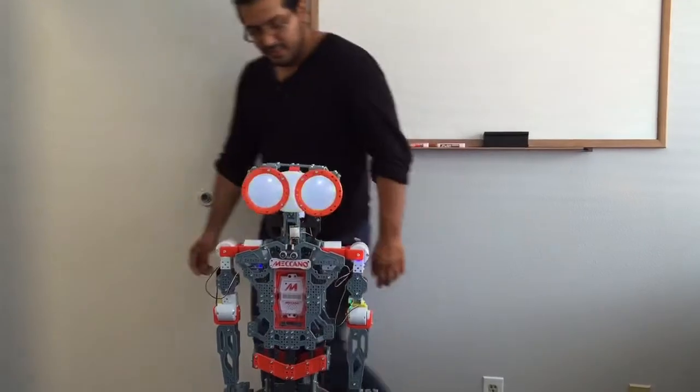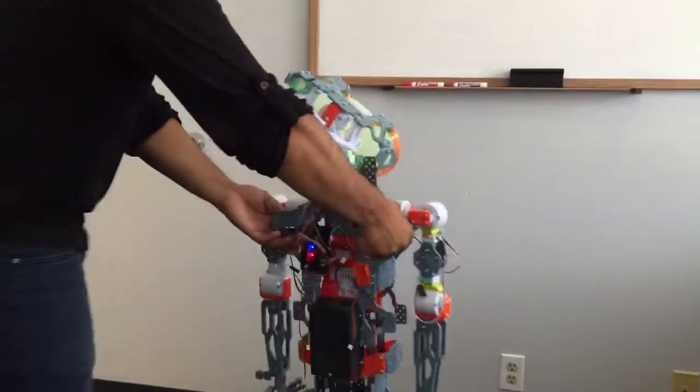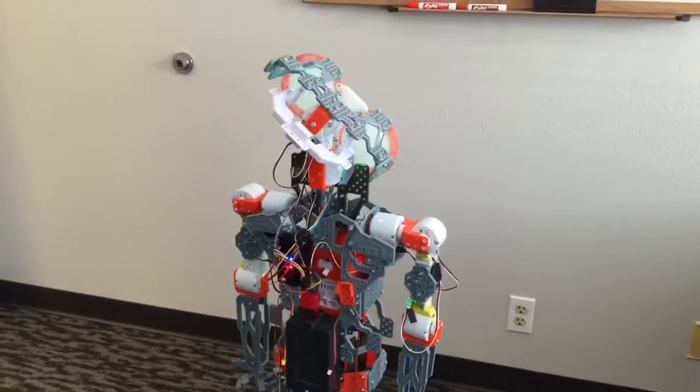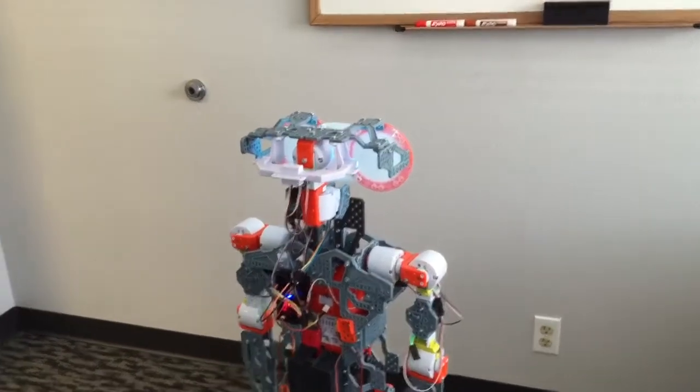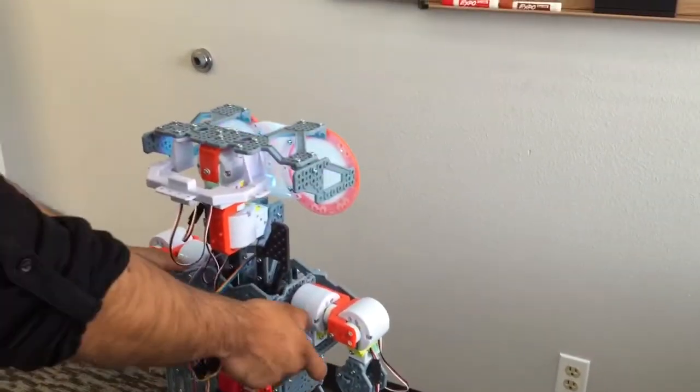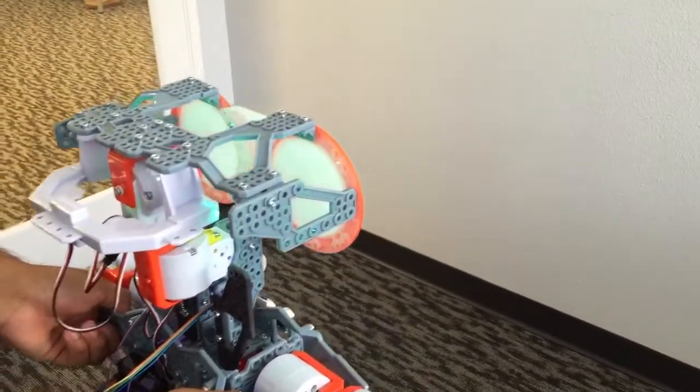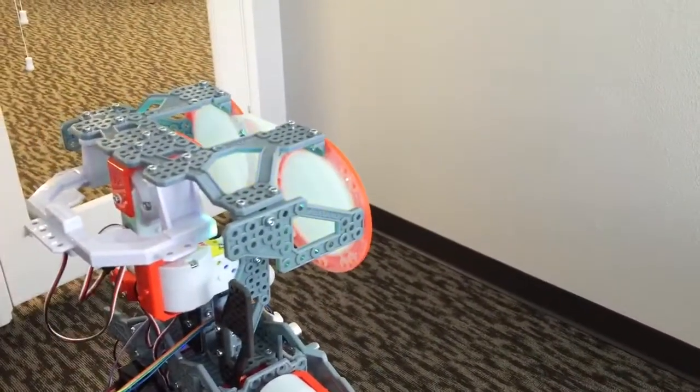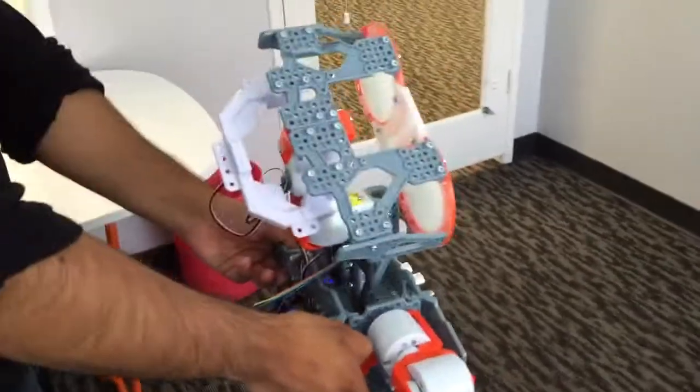And so, if it doesn't detect anybody, it should just stand still. And I know it's not detecting anything. It's just reading the distance of these RGB LEDs, and these should just change as the distance changes. It stays the same. I think it could go. It detected me.